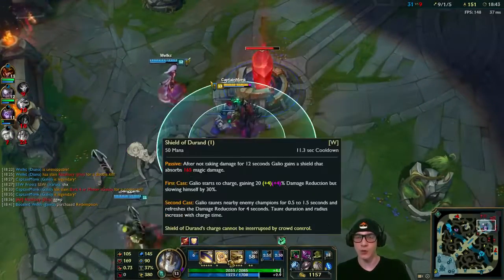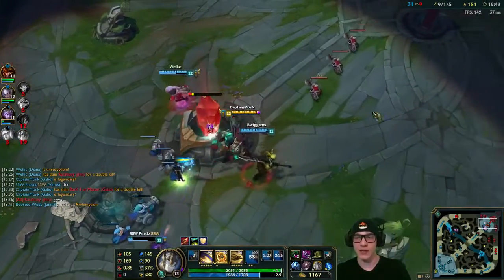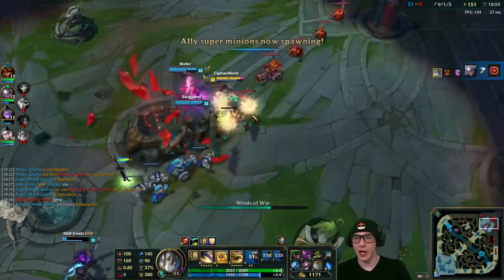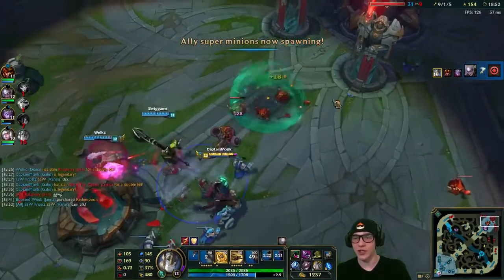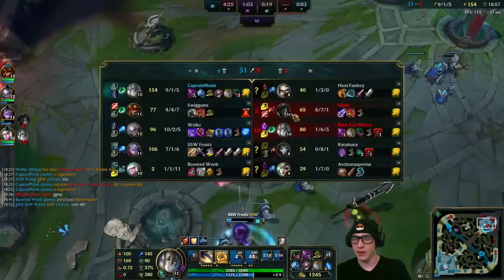I'm not entirely sure about which one's better, but I do believe that you really can't go wrong with maxing E. It's not like it's a bad choice, but it might arguably be slightly not as good as the W, because the W's damage reduction does get stronger with ranks in the spell, and I can see that being very, very good. And yeah, it's Camille AFK.